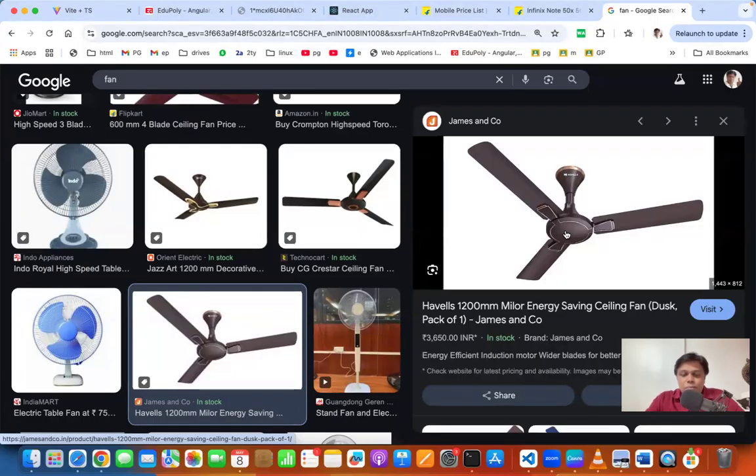Point number two: when you separate the complete application, the complete product, the people who develop the fan wings will develop them in their own way. Somebody who is very good in the electrical department will develop the engine or the motor.